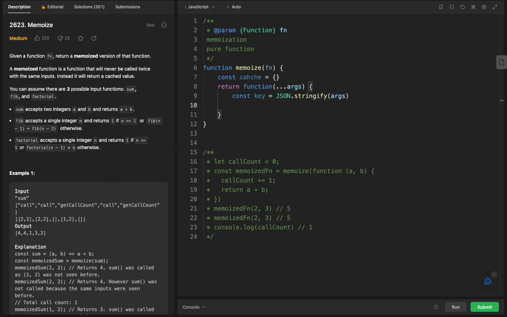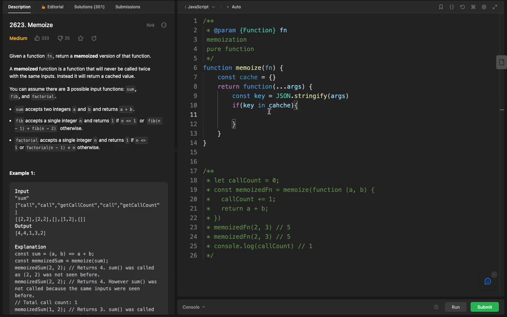And I will say if key in cache, we want to return cache of key.